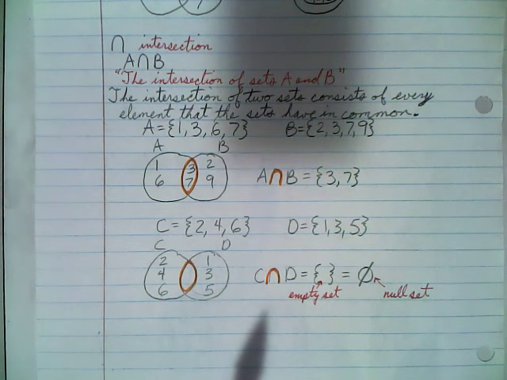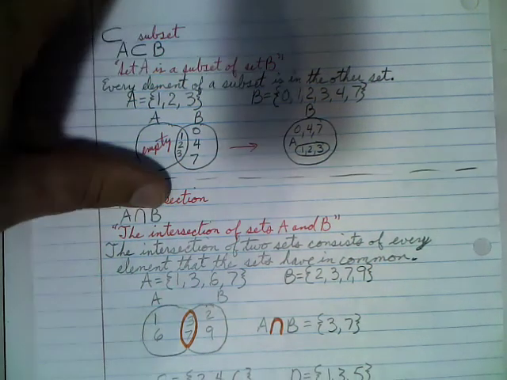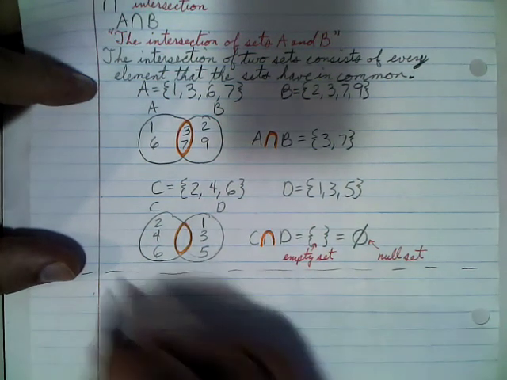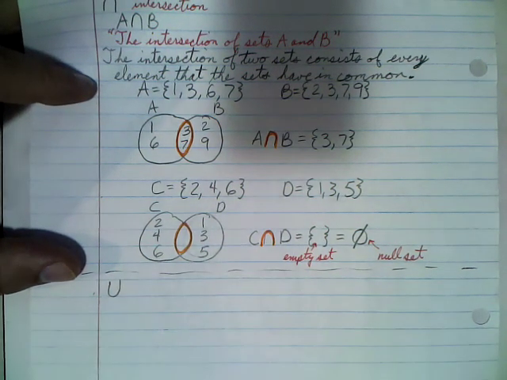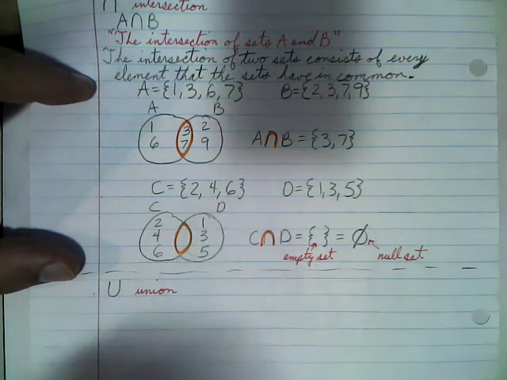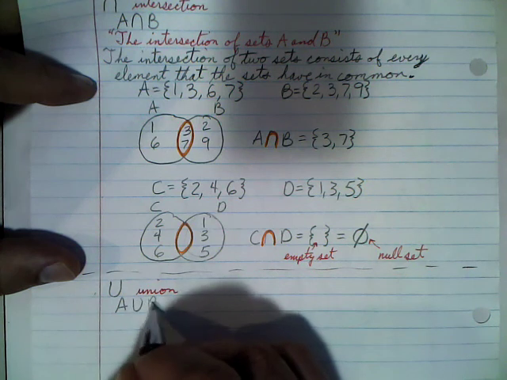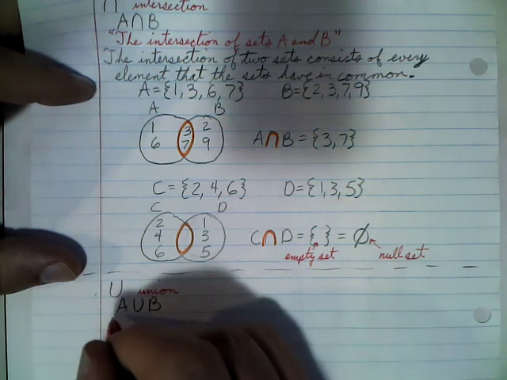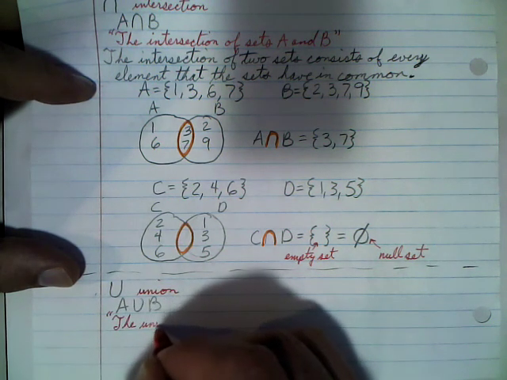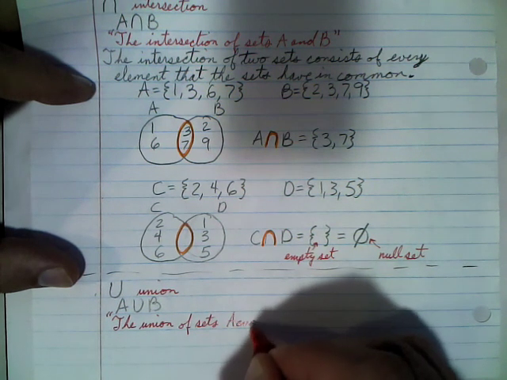And that's an intersection. You know, let's come up here and just give this a little separation. And then let's do likewise down here, a little separation. And this brings us to our last concept, which is a U, just as we're used to seeing it. And this is a U for union. So A union B, or more naturally stated, the union of sets A and B.